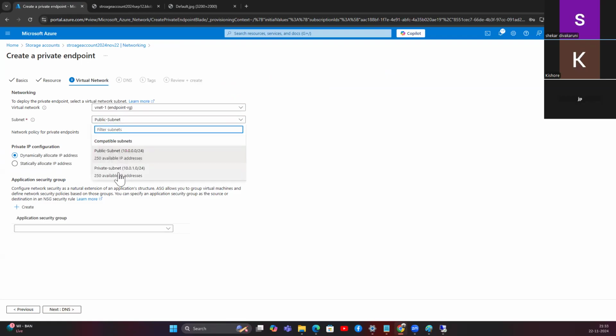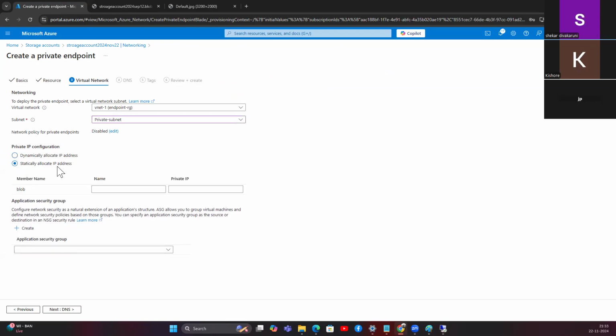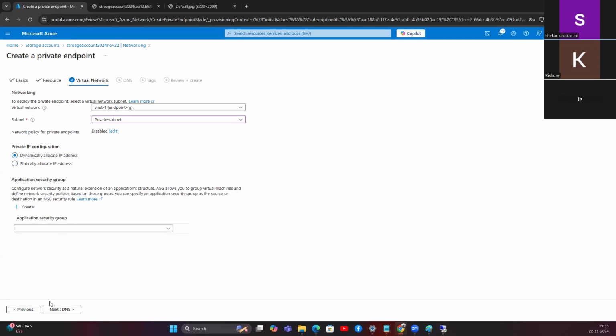So virtual network, this time I'm going to select private IP, private subnet. So it will allocate the IP address automatically. So we are not going to create it manually. See, whenever you see static, it is manual. Whenever you see dynamically allocate IP address, that means it will allocate the IP address automatically. You don't need to give the IP address every time. So I'm going to use dynamically allocate.